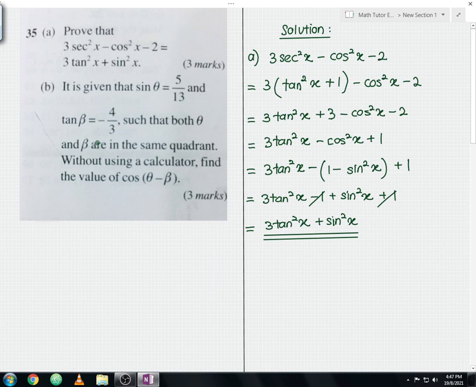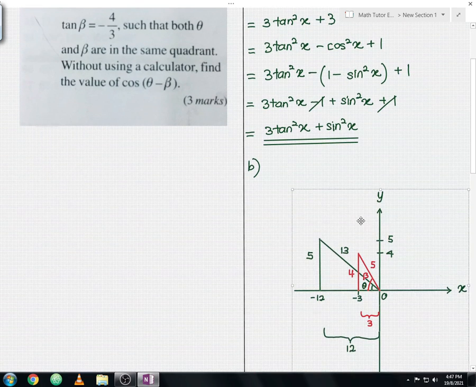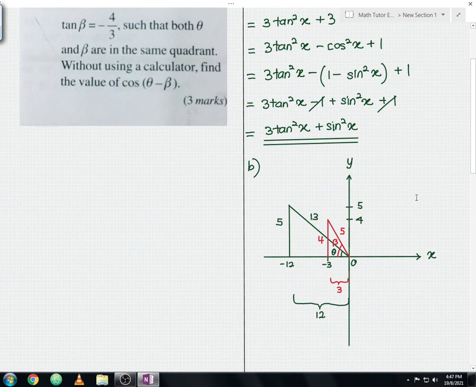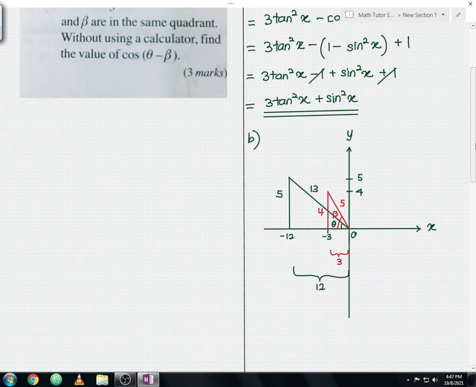So now we know that it is lying on the second quadrant. The next step is to sketch a diagram regarding theta and beta. From here you will be forming two triangles, or to be more precise, two right angle triangles. By the way, I've already completed the sketch for you. So let me show you the full diagram now. This is the complete sketch. Like I've mentioned, there are two right angle triangles over here. So let me begin with the first right angle triangle.